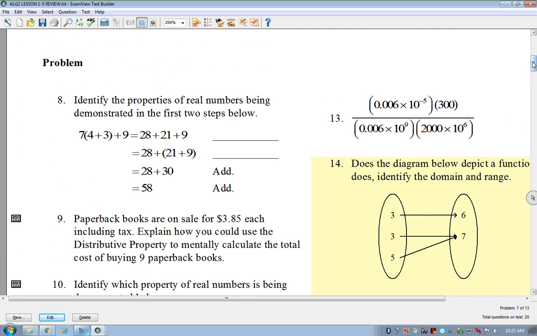13. We've seen this before. My suggestion is to get all of these converted to scientific notation. Whose question was 13? That was yours? All right. So let's start off here. 1, 2, 3. All right. So that's going to be 6 times 10 to the what? What happens as I move it to the right? Do I add or subtract? Subtract. Okay. So we're doing negative 5 minus 3. Is that right? Is that correct?